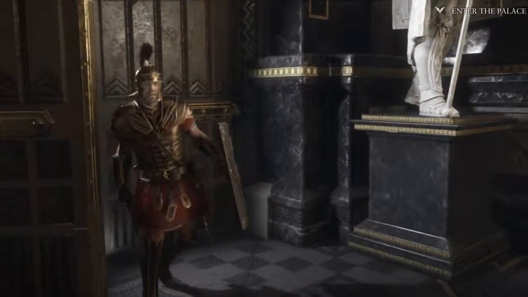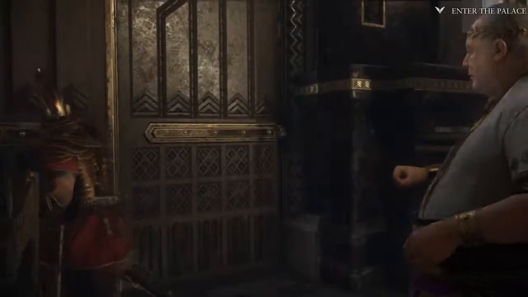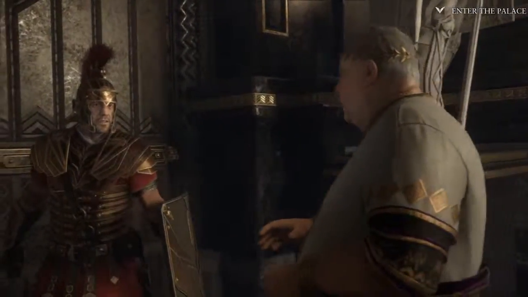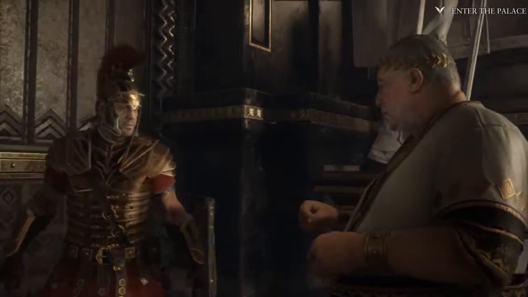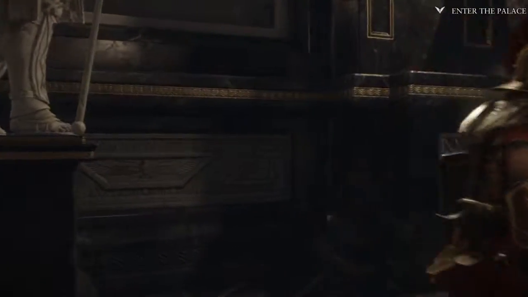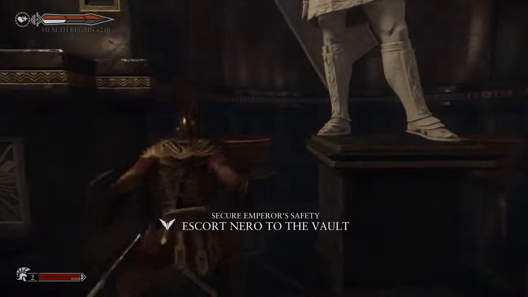Checkpoint here. He's here! Help me! I command you! My Emperor, the palace defenses have been breached. I'm not worried about the barbarians! I'm worried about him! We need to get you somewhere secure. Secure? No, we're secure from this demon. We need to get you to a safe place. Your chambers? My chambers? No, the vault! This way! Yes, the vault! Escort Nero to the vault.